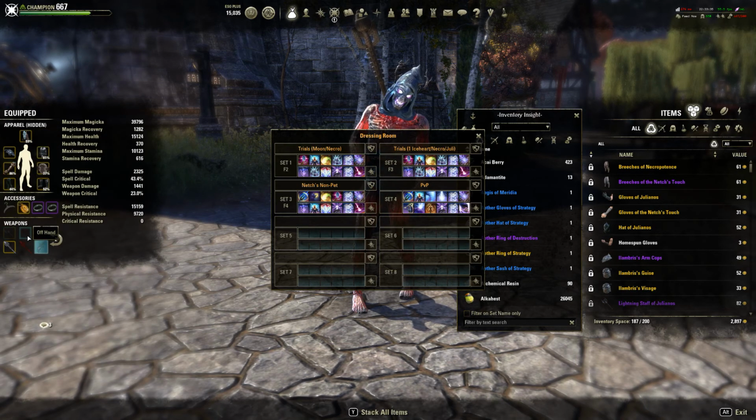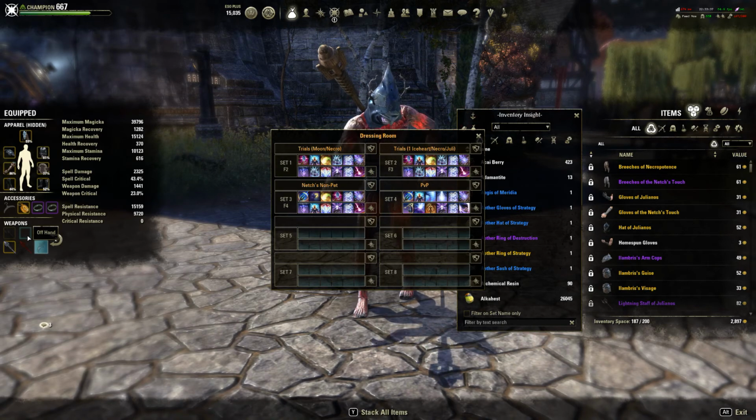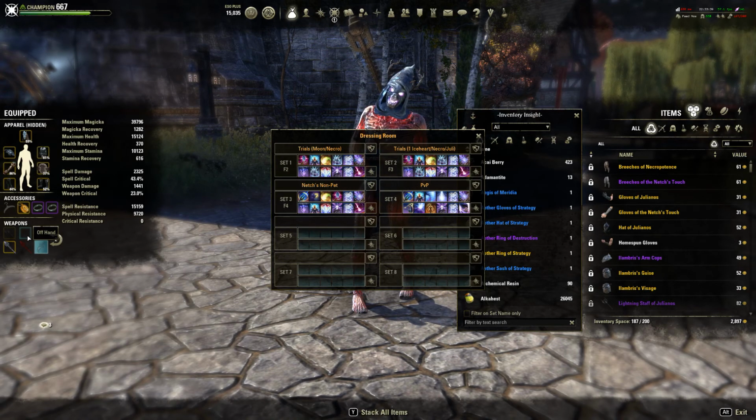But is it best in slot? No, not necessarily. But is it still good enough to do things like vet trials? Absolutely. You can still do that stuff. The most important thing here is to practice the rotation. Make sure you're using pots. Have your alchemy leveled up all the way so you get the most out of those pots and they have 100% uptime. And make sure all your skills are leveled up and unlocked.